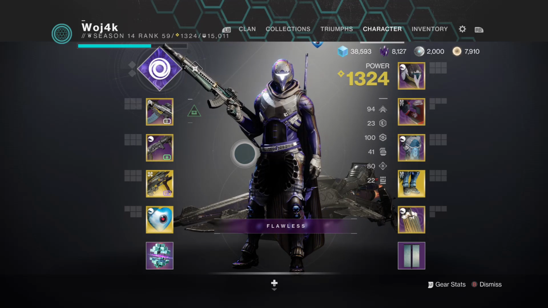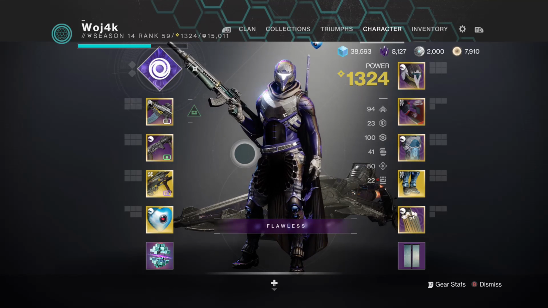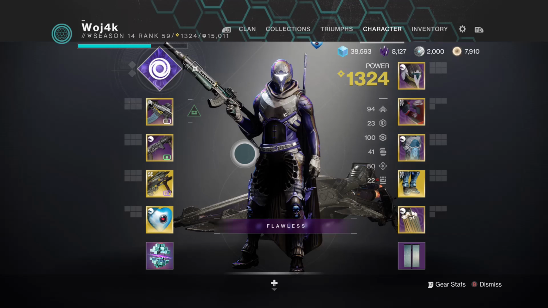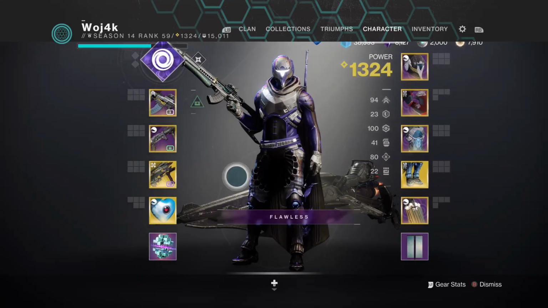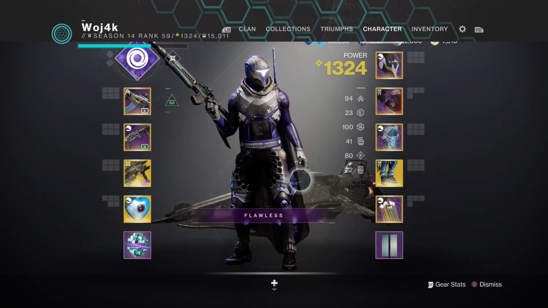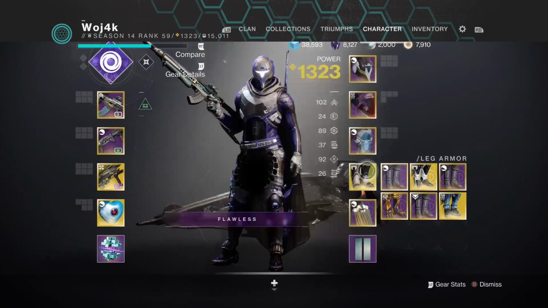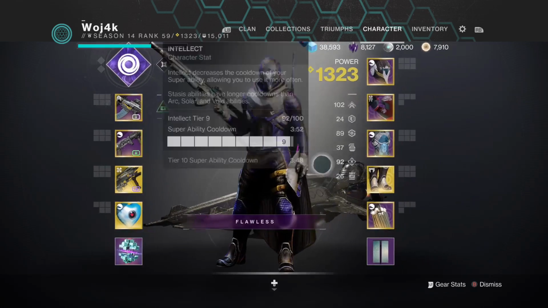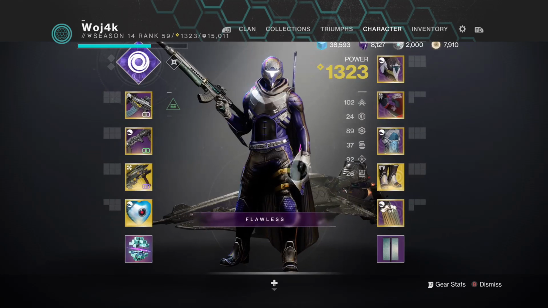Today I have a video that's more relevant now, but it will stay relevant later. This particular video is how to optimize your day one, grandmaster, or whatever type of loadout you're making. So step one, you want to pick an exotic to build around or a power weapon to build around. As for me, with this loadout, I picked Star Eater Scales, but then it got disabled, so I'm hot swapping to Orpheus Rigs. And this will help, because it's also part of the optimizing process.